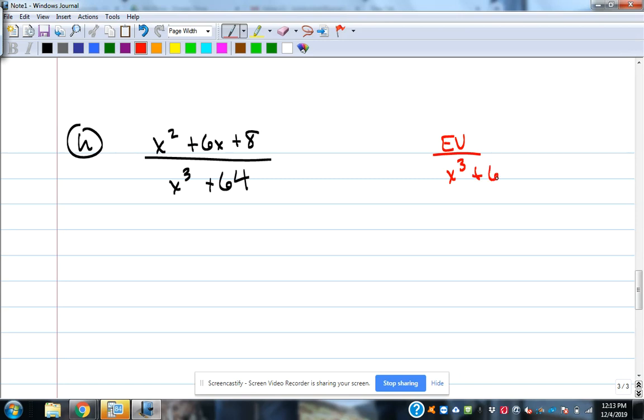So x cubed plus 64 is equal to 0. Again, what should our first instinct be when we're trying to find excluded values? No. We're supposed to be factoring every time. How do we factor x cubed plus 64? It's a sum of cubes, so it's going to have a short factor and a long factor. What's the short factor? x plus 4. The long factor.